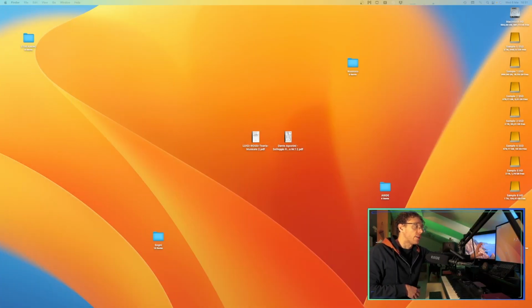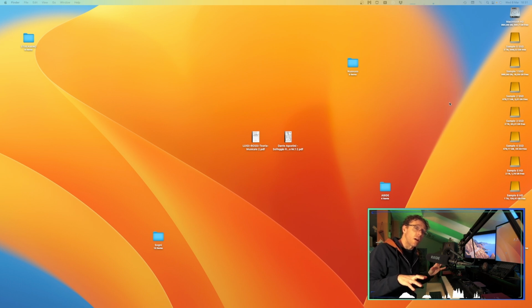Today I want to try to briefly answer this question by showing you a recent project I've made in Logic. So we are speaking about speed, right? First things first, I want to load up my Logic project and let you have a look at the CPU level inside Logic as soon as it starts.